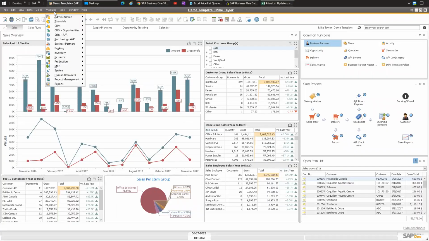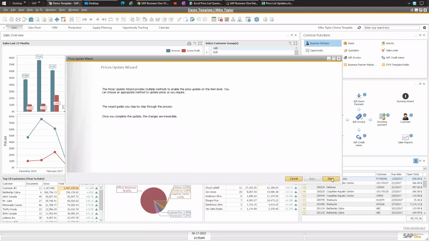The last one I'm going to show today, I am honestly not super duper familiar with, but it looks like it has some really good options. So this is the inventory price lists and price update wizard, prices update wizard. So this kind of gives you some, I would say, more mathematical approaches to modifying your spreadsheet or your price lists.